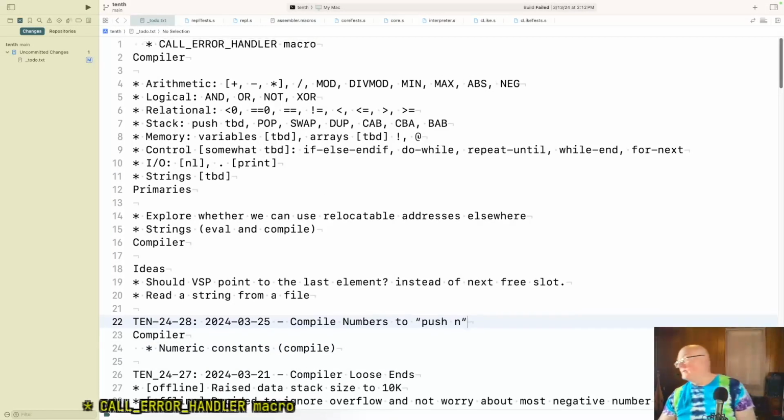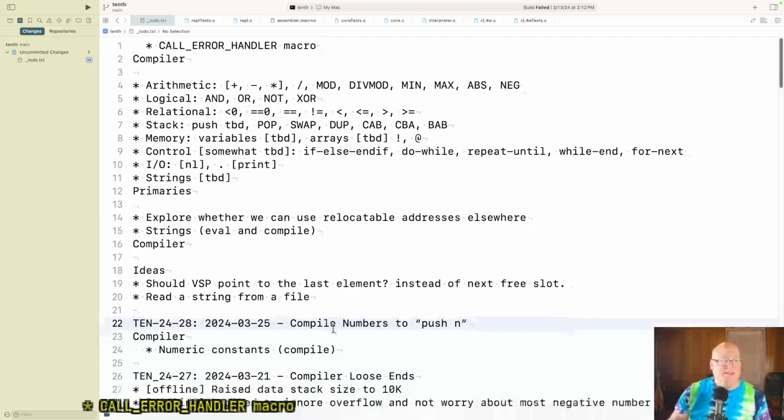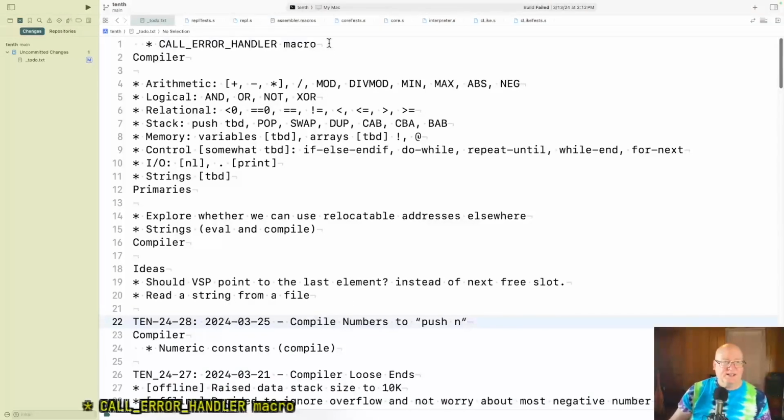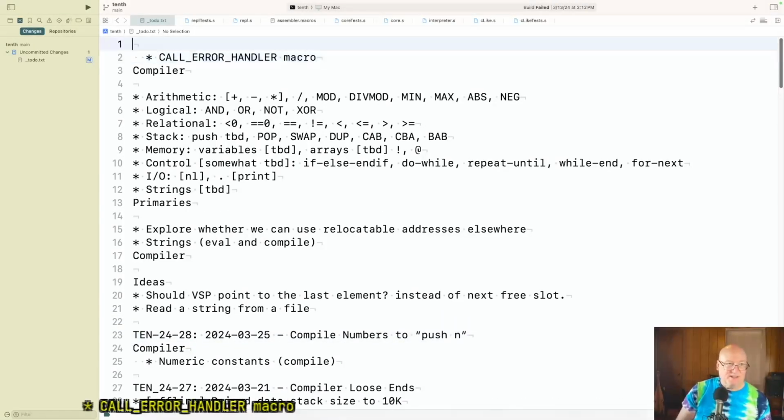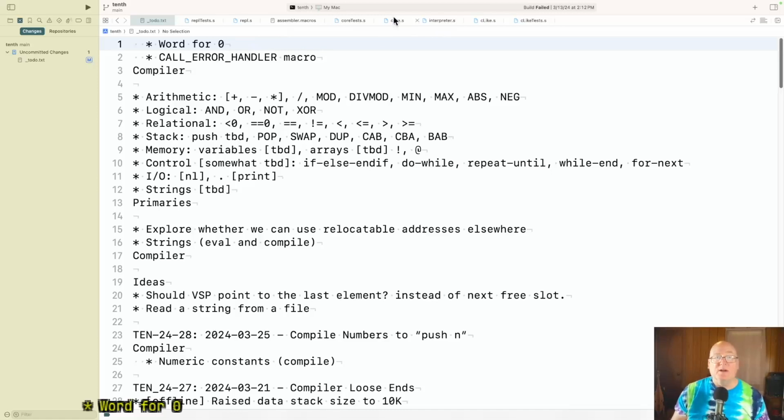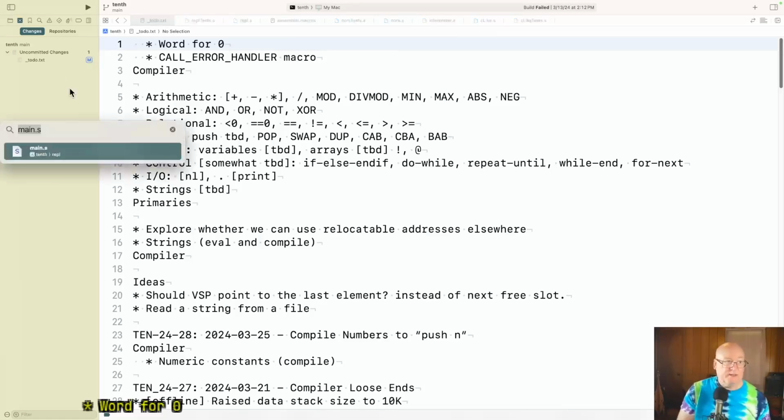All right, not even too far in the day. Call error handler macro. Well, the other thing is we need a word for 0. Okay. And I think just to get the compiling numbers thing fully functional, we should have that word 0. And then somewhere in here, I've got a README.